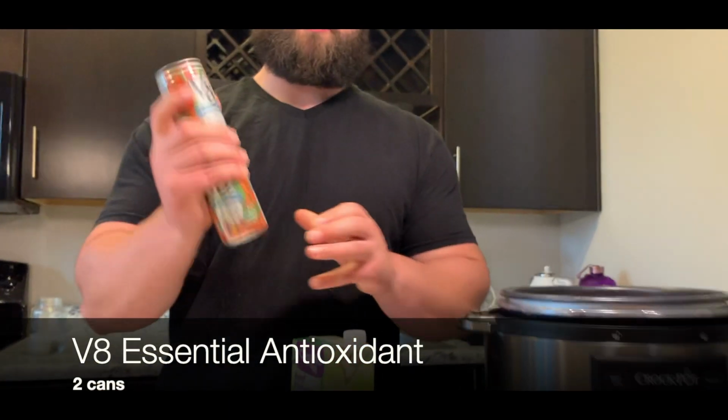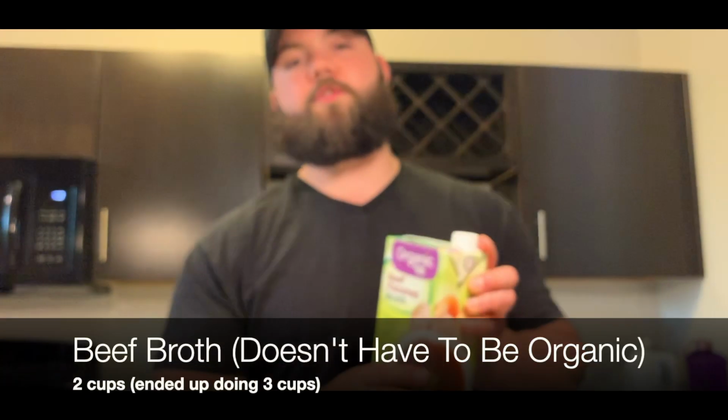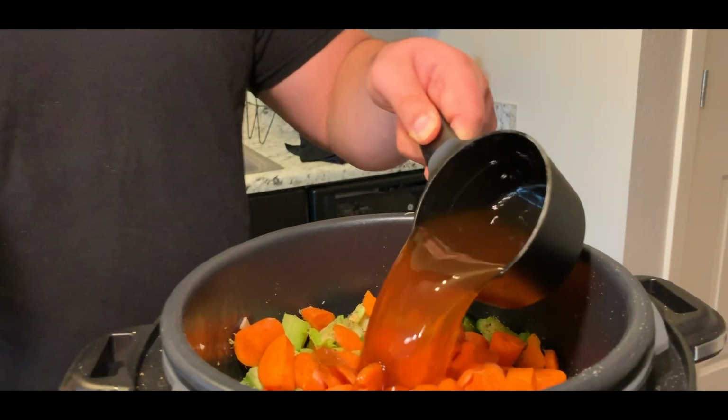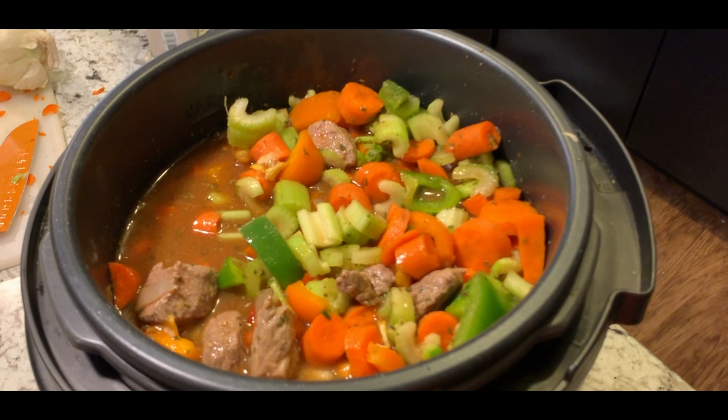These two things is how I make the sauce. Two cans of V8 essential antioxidant and 2 cups of beef flavored organic.